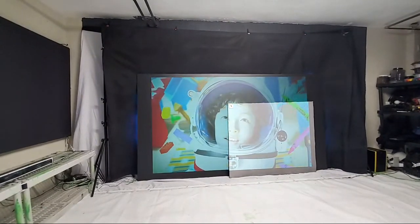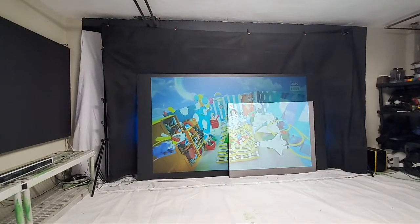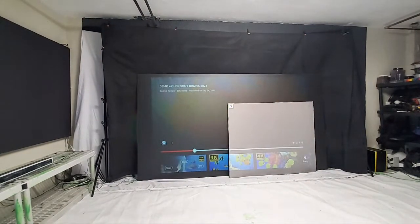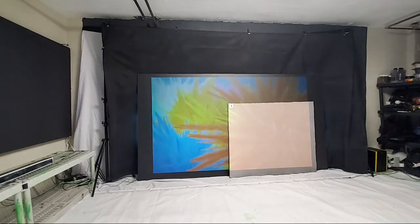Let's see how bright a Phantom can get. Are we not talking trash now? Wait, let's see how dark my screen is for a minute. Let's make sure my screen is that dark. Let me walk in front of it for a minute. That's pretty dark, right? That's a black screen, right? It's black, right? Just want to make sure.